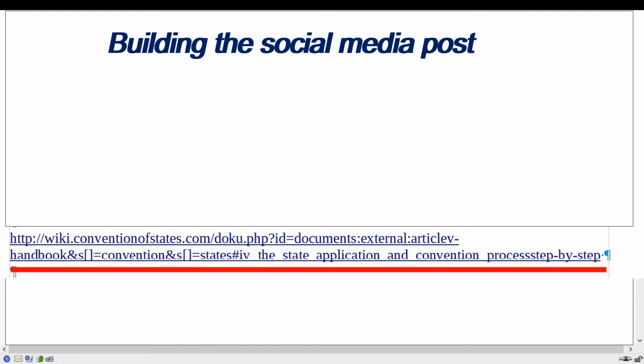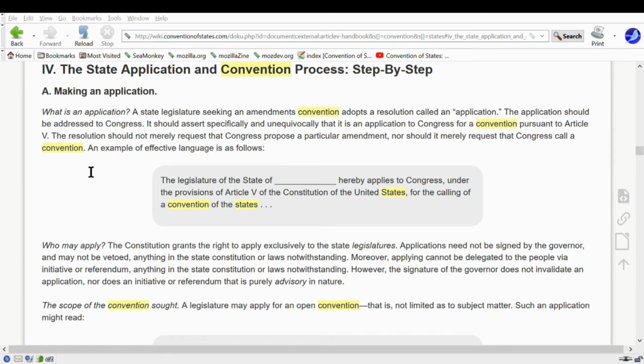Because there's so many different social media sites that I don't want to get too specific here, but if you're posting into Facebook, it's going to be about like this. You'll have a comment section, or you're going to post an actual post of your own on your timeline or in some group or a page, whatever you've got access to.